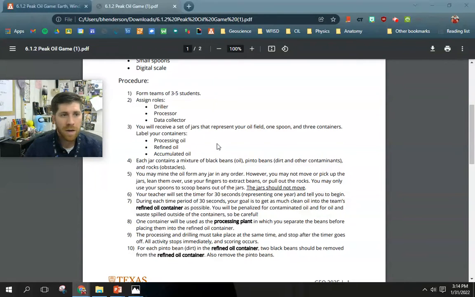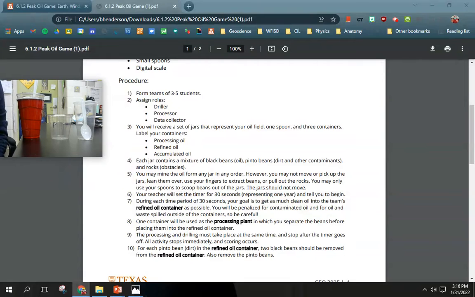Whereas the plastic bags or a paper bag, we found that it took a lot of time for students to get the oil or the beans into one bag or out of them, and it seemed to waste time, and they missed the big idea of the activity. So I'm going to pause and actually show what the setup looks like, and then I'll talk about some tips and tricks.